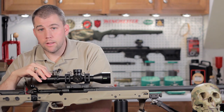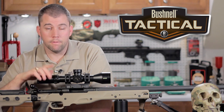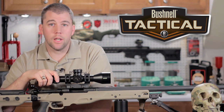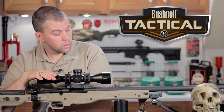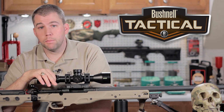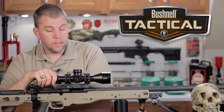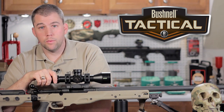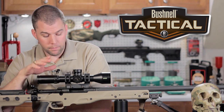Overall, I really like the feature set that the HDMR offers for the price point. I think it is a very good rifle scope for those guys out there that are looking for a mid-range scope to shoot competitions with, or just to go out and have some fun plinking with steel. It definitely gives you a ton of value for the money that you're spending on it. It doesn't leave anything on the table.